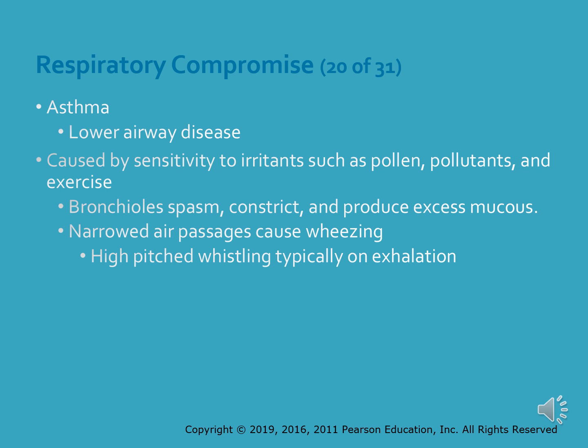When exposed to these irritants, the bronchioles spasm and constrict. Once irritated, they also swell and produce excess mucus. These factors all contribute to making the airway passages smaller, resulting in an acute onset of respiratory distress. The narrowing of the airway passages will often cause the presence of wheezing.